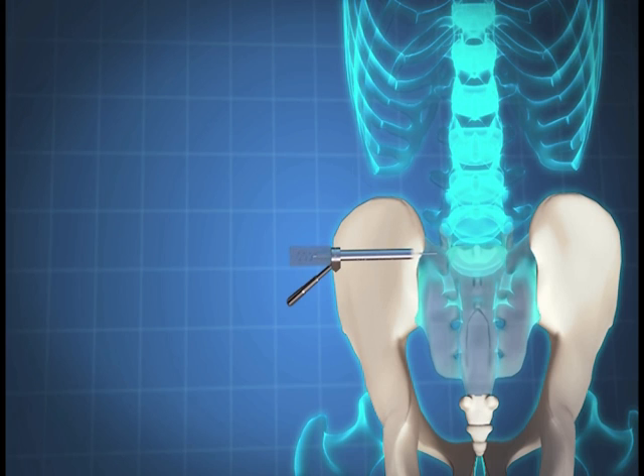Once determined, remove the drill gauge. Place the adjustable drill collar over the drill bit and set the collar to the previously selected Samba length. Connect the variable drill bit to the drill bit T-handle. Rotating the T-handle, a pilot hole is created with the drill bit just short of the tip of the Steinman pin. Once the desired depth is reached, remove the variable drill bit and Steinman pin.